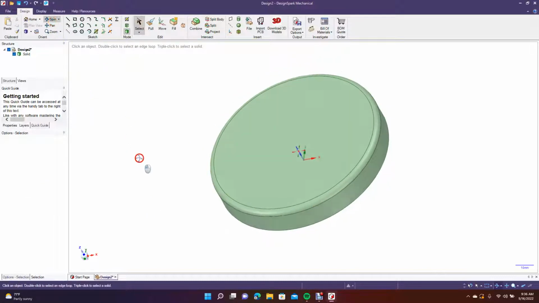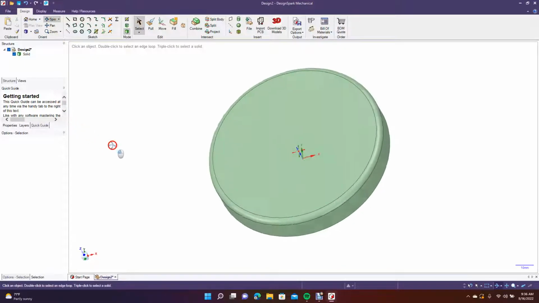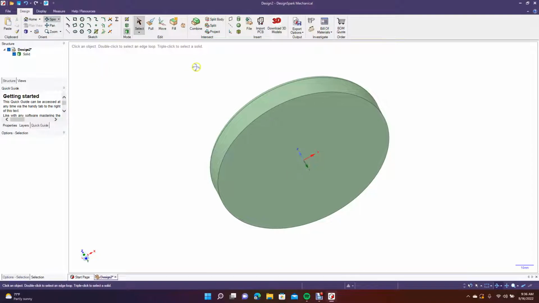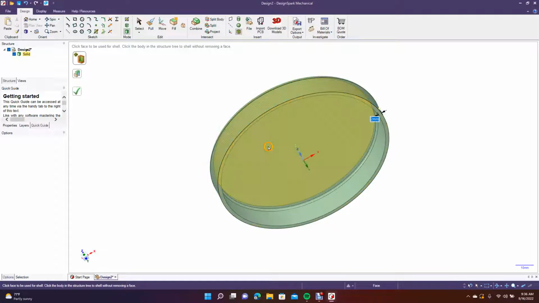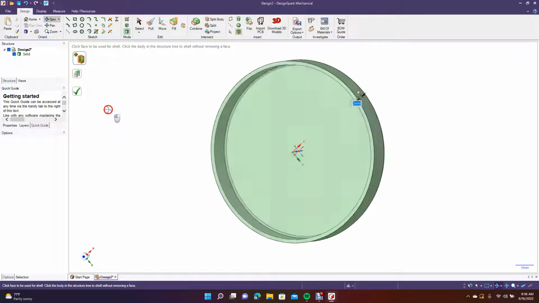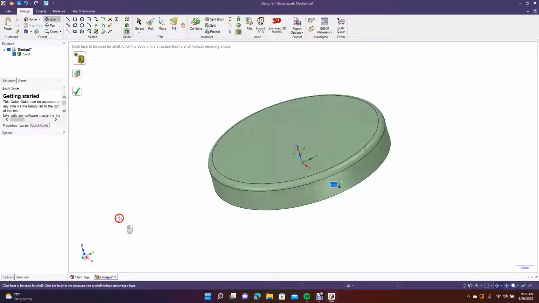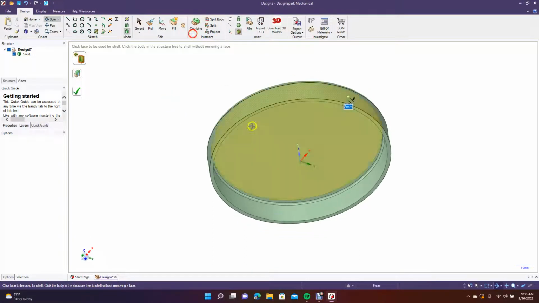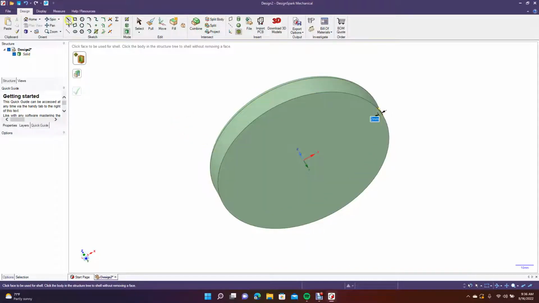Now there's a couple of things you can do. If you want your coaster to be heavy, you can of course leave it like a solid puck like this. And if you want it to be a little lighter, you go ahead and use the shell command, 1 millimeter shell. Now you have a shelled coaster, but you need to be careful with that, because we're going to put a logo on here. So you're not going to have much room to cut, so you'll have to end up pulling this a little bit deeper. So for right now, we'll go ahead and keep this a solid puck.